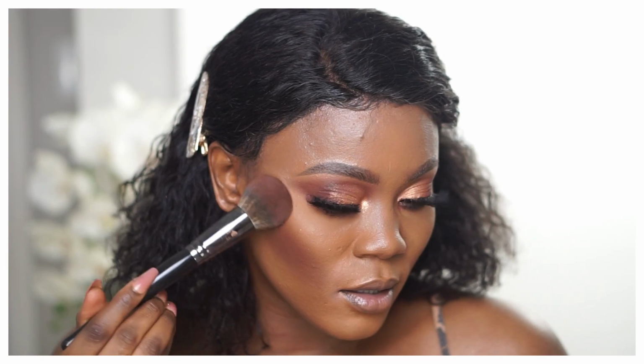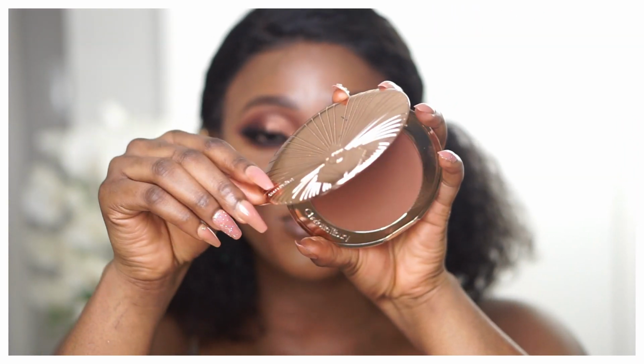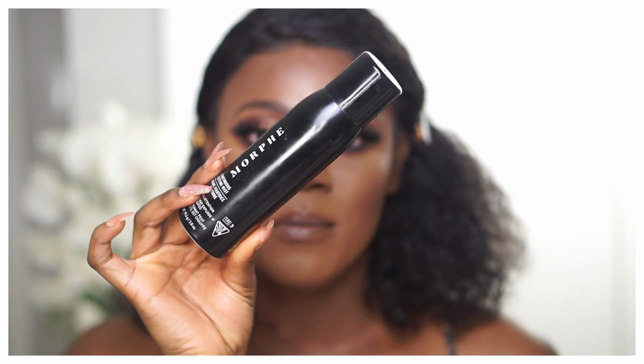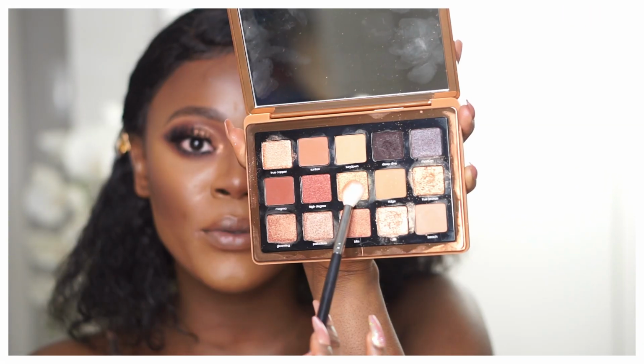Okay guys, so I got my lashes on. I'm gonna quickly move on to bronzer. I'm gonna be using this bronzer from Tarte. It's their Airbrush bronzer in Deep. Okay, before I move on to highlight my face, I'm just gonna quickly spritz my face. I'll be using this setting spray from Morphe. It's their continuous setting mist. So for highlighter, I'm gonna go into Alloy, this one.